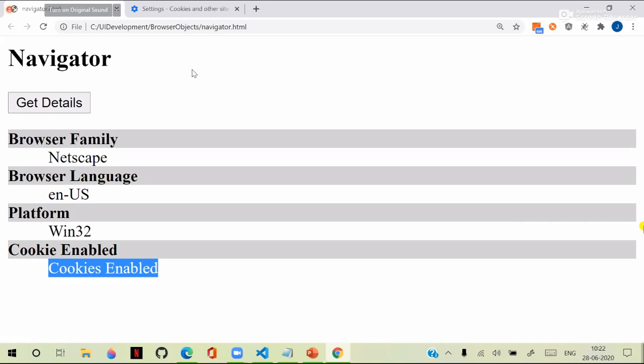But the question is how Gmail knows that cookies are not enabled on your browser. That is through the Navigator object. Our Navigator object sends information, and based on that it prepares a message telling us whether cookies are enabled, which platform you are using, which browser. One more option is that we can even know the plugins supported in our browser. Currently, which plugin is installed? Is the Flash plugin available? Is the Chrome PDF viewer plugin available? We can check the plugins.